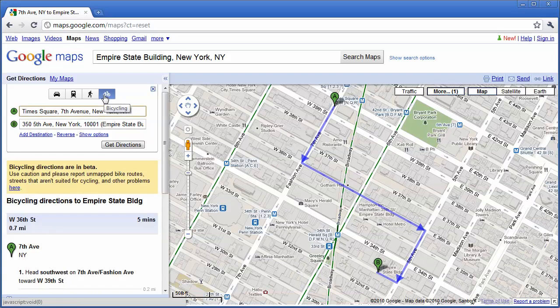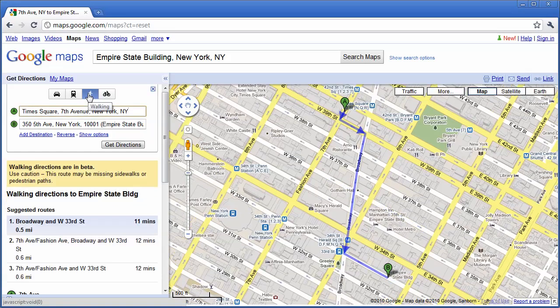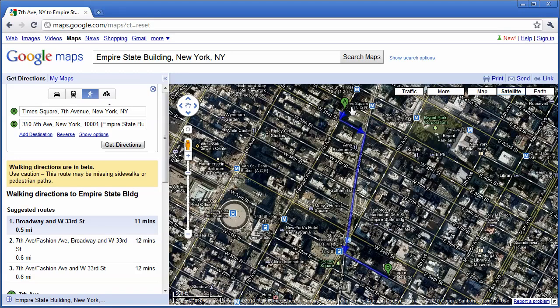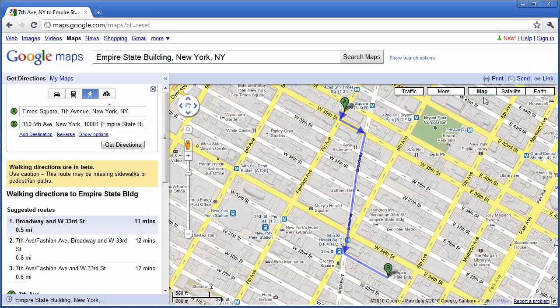You can also switch to bicycling, and it will show you the best route to take if you're bicycling. So this is a great feature that you can use in Google Maps, not just to find where you're going, but to find where you're going by what means of transportation. You can also search Google Maps by changing this from the map view. You can change it to a satellite view. If you want to see the lay of the land or what it looks like, you can change it this way. I'm going to change it back to maps though.